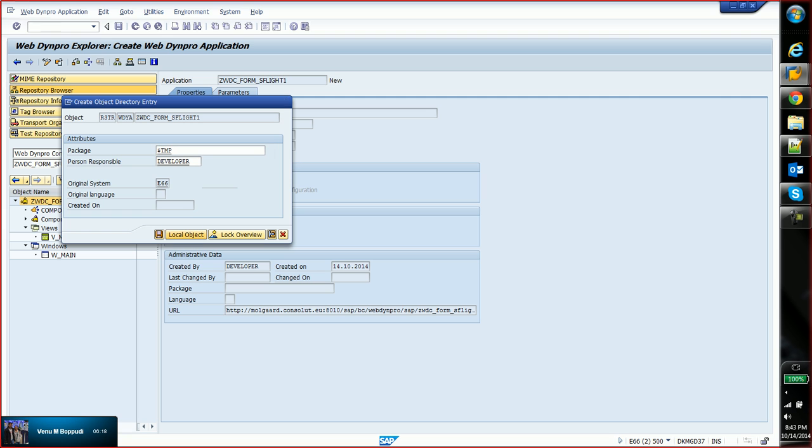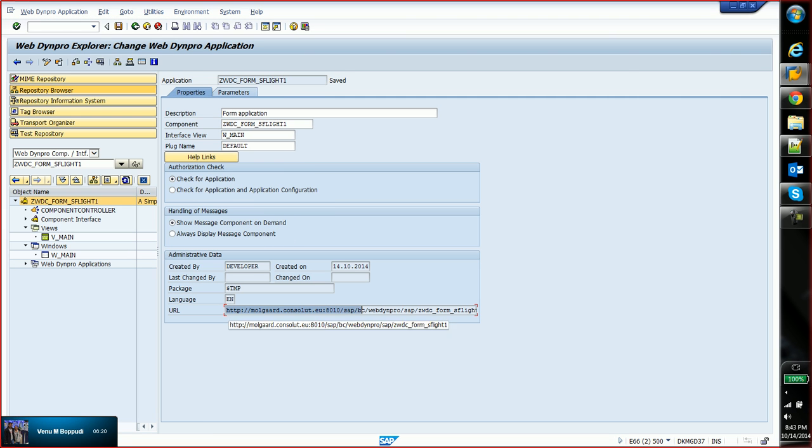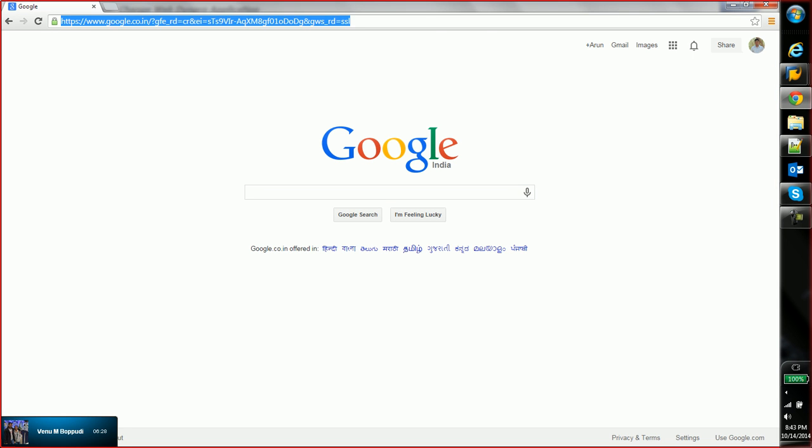So this is the URL that will be configured. Usually if you take any website, you will be able to see this question mark. After that, what you see is called a parameter, and this is the value of the parameter. Then the ampersand symbol indicates that there is one more parameter, and this is the value for that. This is the parameter name, and this is the value for that.